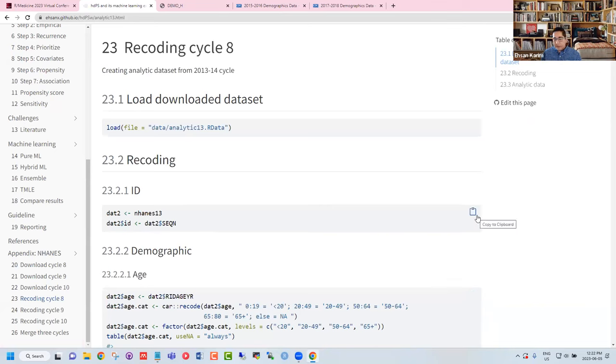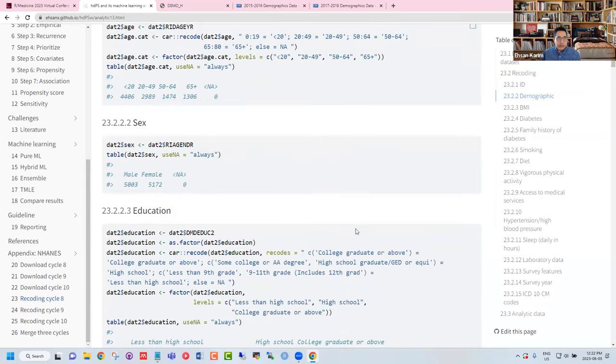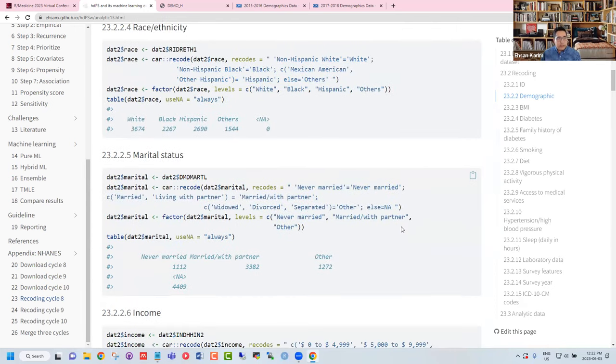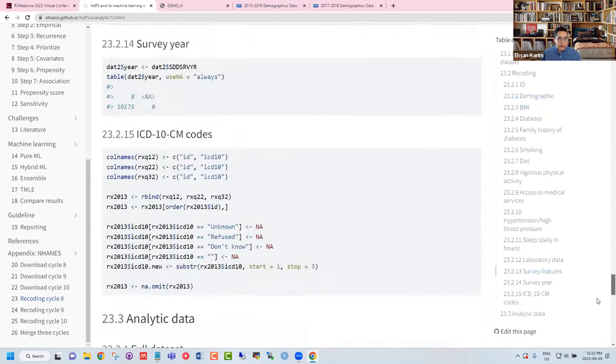After merging, one of the things you need to do is recode the data, because sometimes the variables are associated with categories that you do not need. Say, for example, the age variable is continuous. If you want to convert that to a categorical variable, you need to specify which categories you want. For the sex variable and the education variable, what are the categories that you need? If they have 8 different categories, do you really need all 8, or do you need to merge them together so that you do not have a problem of small cell size? These are considerations you need to take into account so that you categorize the data properly.